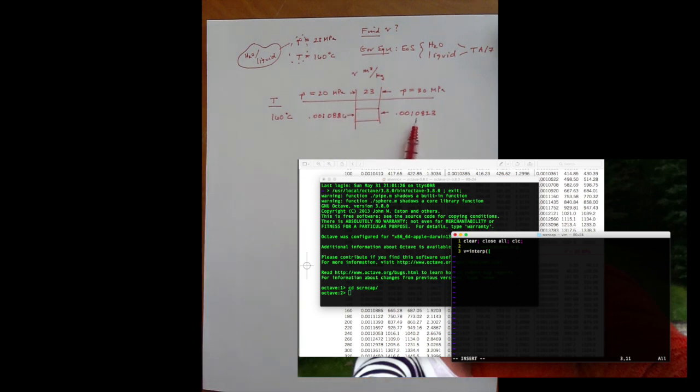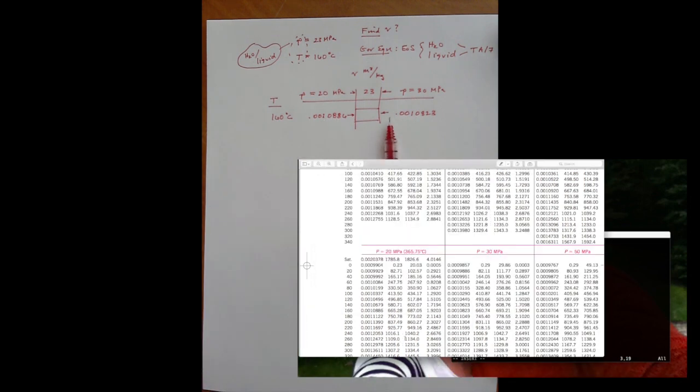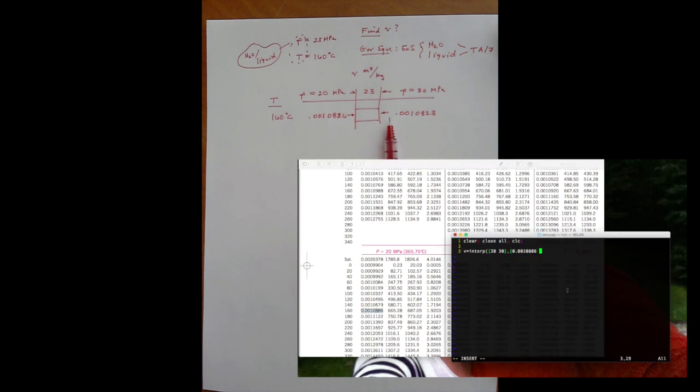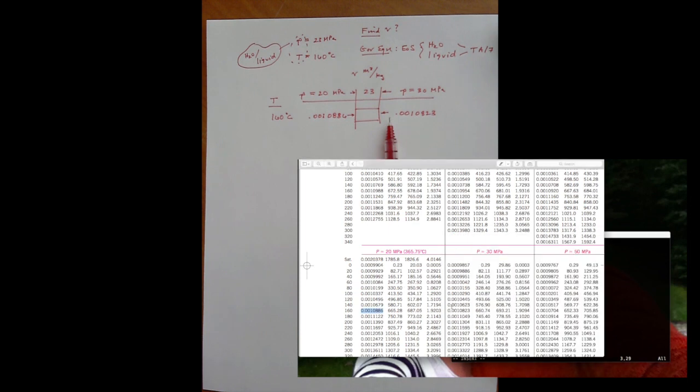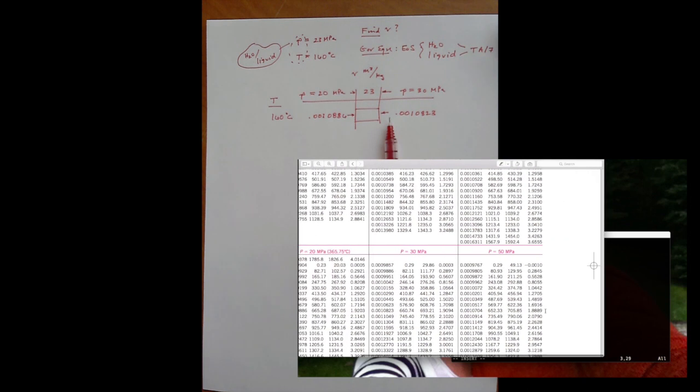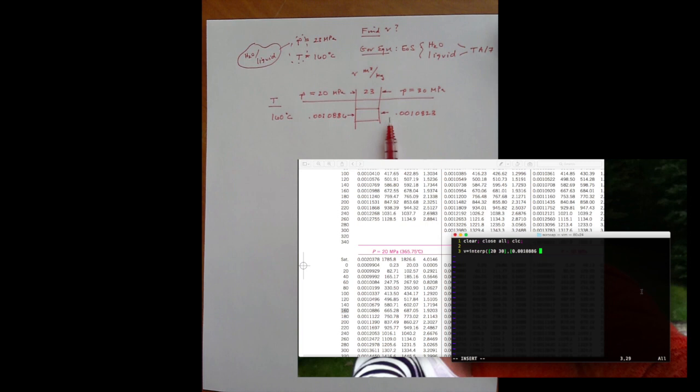We're going to interpolate between 20 and 30, and our dependent volume variable, well, let's cut and paste that directly out of the table. That way we don't make a mistake. So open bracket here, and then the first value, followed by the second value at 160 degrees centigrade. So let's plug it in. And then we're interested at the pressure of 23 megapascals. And let's go ahead and run this very first file.